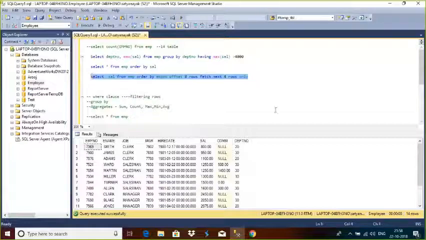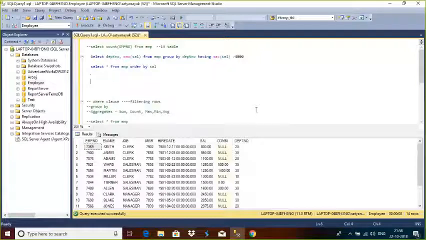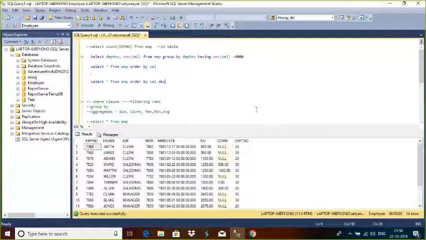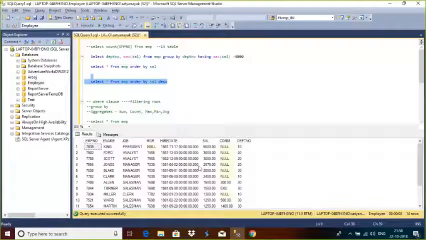You want to find the person who is getting the maximum salary. So what Dedian is telling is: select star from employee order by salary, maybe descending. So what is it going to give me? It is going to give me the salaries in descending format, the person who is getting the highest salary, then second highest, third highest, like that.